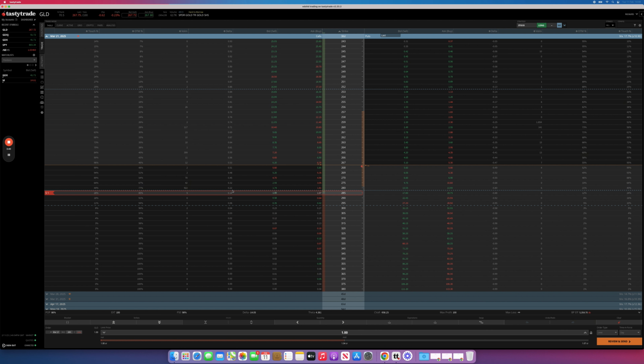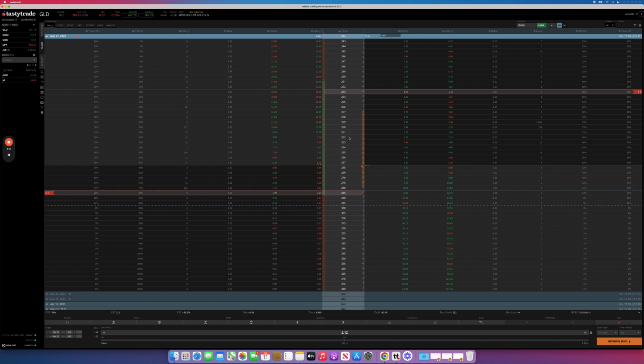So right now we're going to just go with the 14 delta at the 285 strike, and if we go to the put side, we have a 14 delta at the 253 strike. Now what you'll notice is both of these contracts are outside of the expected move. They are in and around the 1 standard deviation level, and they're around 15 to 20 deltas. All three points of confluence will typically line up every single time, and you can use that as a little checklist for when you are setting up your trades.